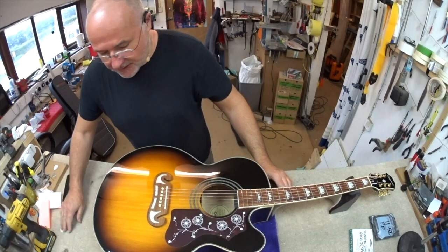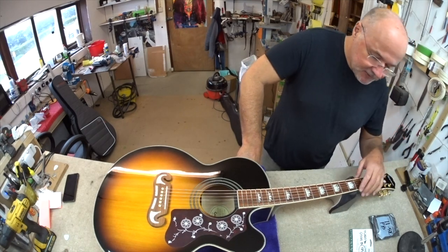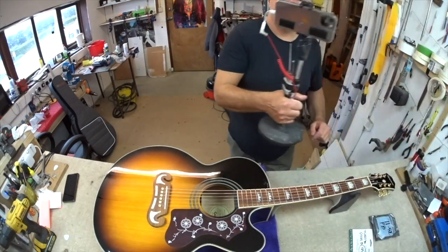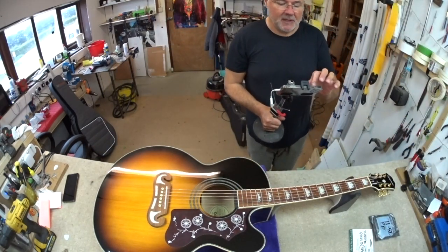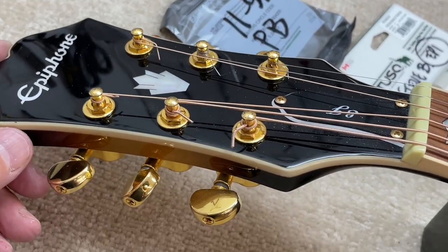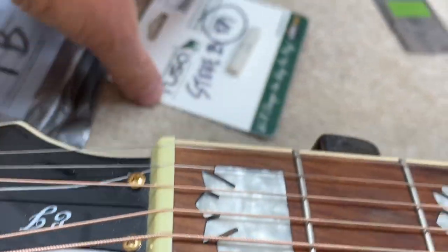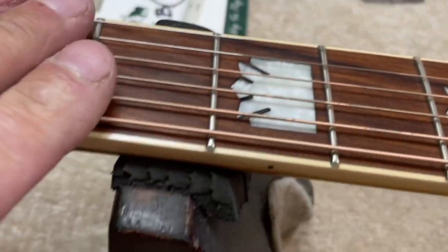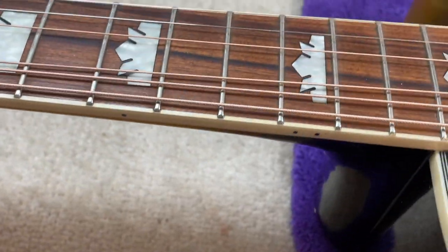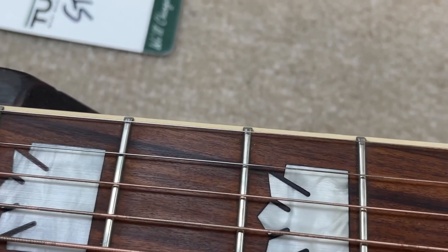So I've had a look at this. Well, first of all, what do we know about it? Apart from being a lovely big guitar and playing very nicely, if we zoom in a bit, we can see we've got the big old Epiphone headpiece there. We've got a plastic nut, in true Epiphone style, which I'm going to replace with a Tusq. The strings are a little bit worn now, but they still sound fairly good, but we'll replace them with the same gauge, 1152 phosphor bronzes.